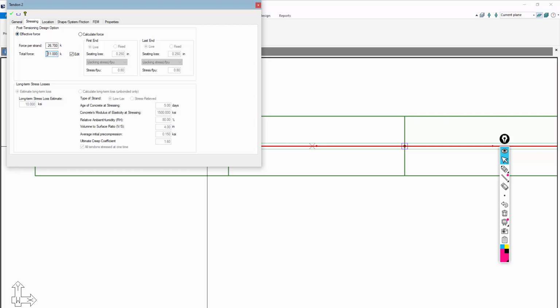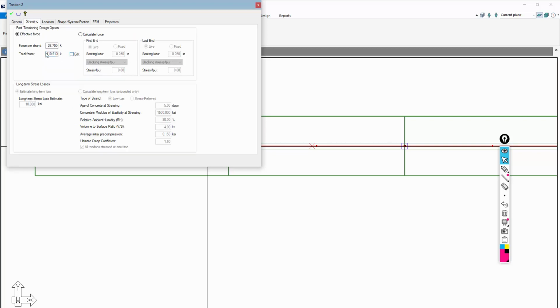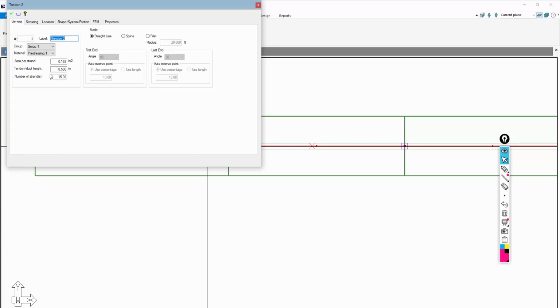That's the calculation for the pre-compression, and that actually is 15.39 strands. So there are 2 ways you can do that in this version of the software. In versions prior to 2019 build 2, you had to use entry of multiple strands. In other words, you couldn't use this total force entry. It was not available in older versions. So let's say this is 16 strands.